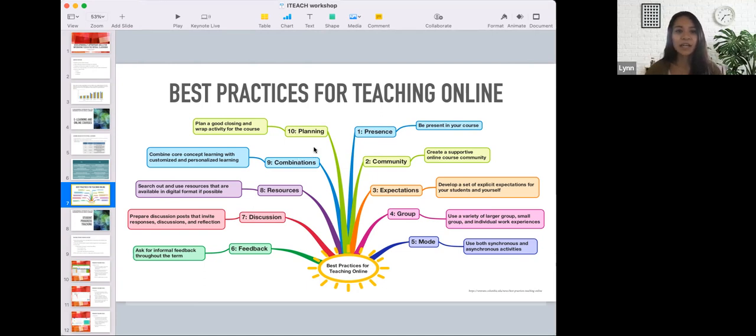And the planning ties into the feedback. Planning is basically getting the backbone structure of your curriculum together. That ties into feedback because based on that backbone structure, you want to be able to troubleshoot your class and be flexible with the students' schedules, the pace that they're learning at, and the feedback that they're giving you in order to better plan or change your planning if necessary.